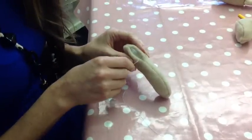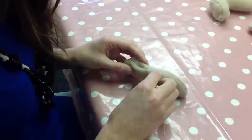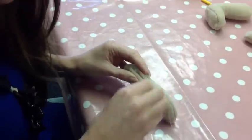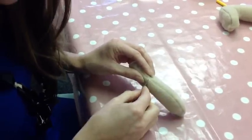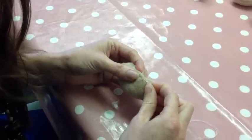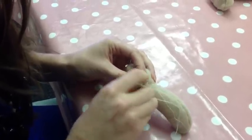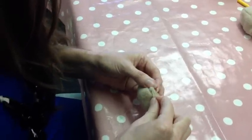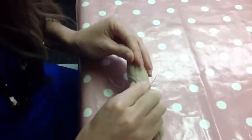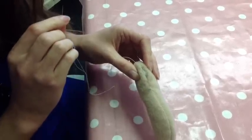Now I'm going to show you how to do ladder stitch to sew up these little gaps we've left in the seams. I've got a long thread with a good solid knot on the end. Come in from the inside so the knot is hidden, push any loose threads inside, then secure it. We never trust just a knot when sewing toys, so go over that same point three times. Then, as shown in the diagram, go in, come up on the same side, cross over onto the other side, in and up and out along. At the moment it looks loose, but when you pull it tight those stitches just vanish. At the end, do three tight stitches on the same spot to tie it off for a good solid seam.